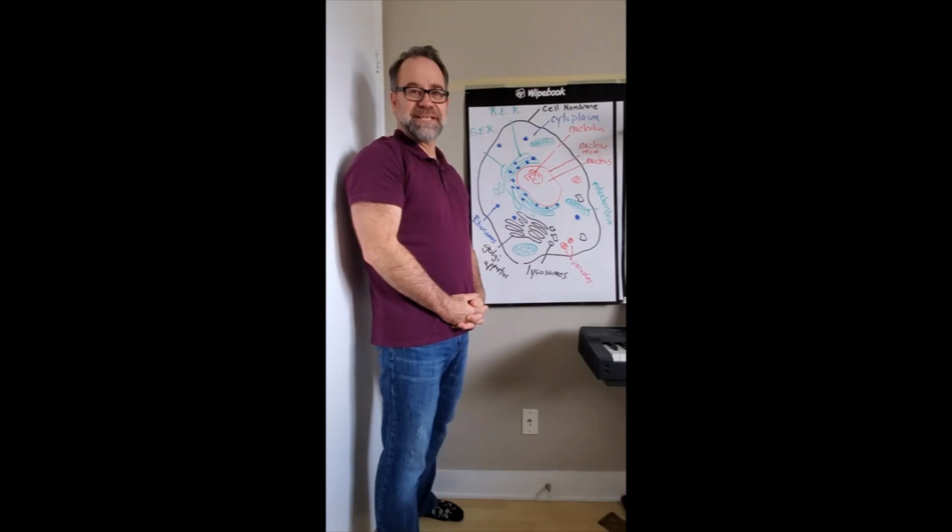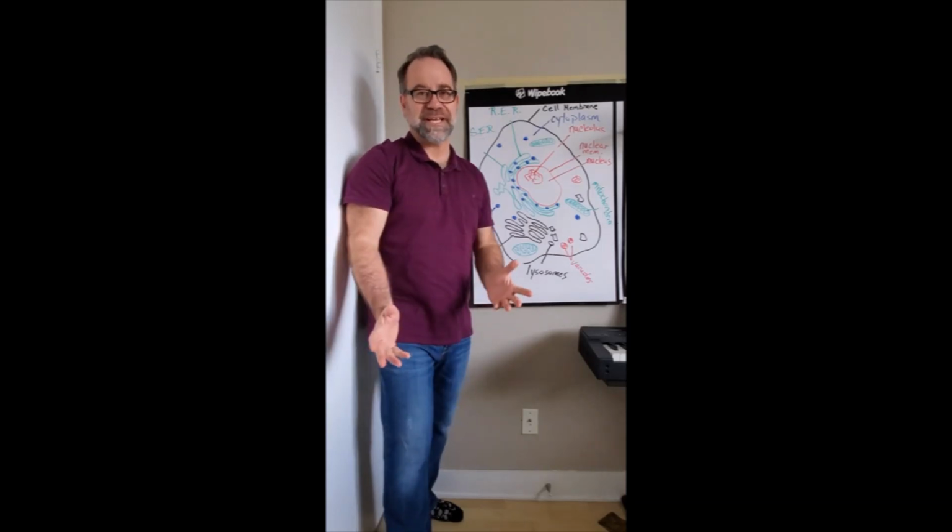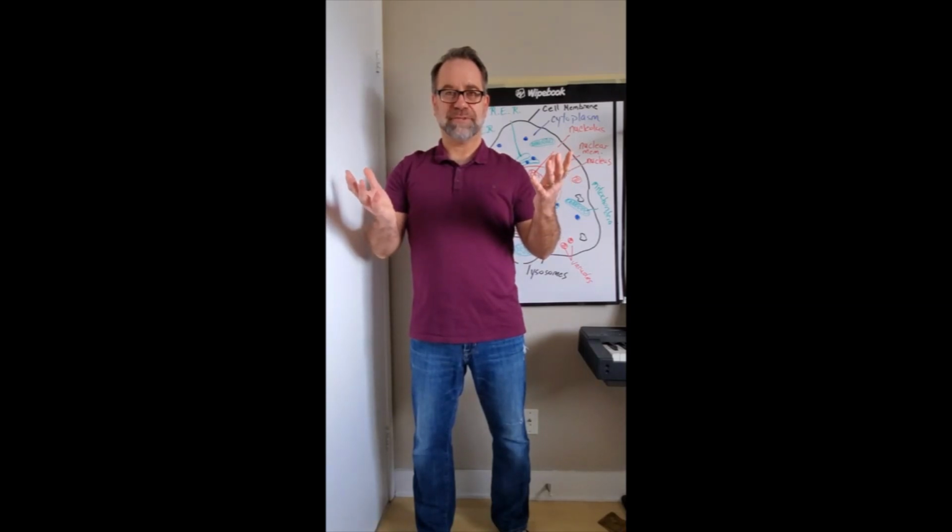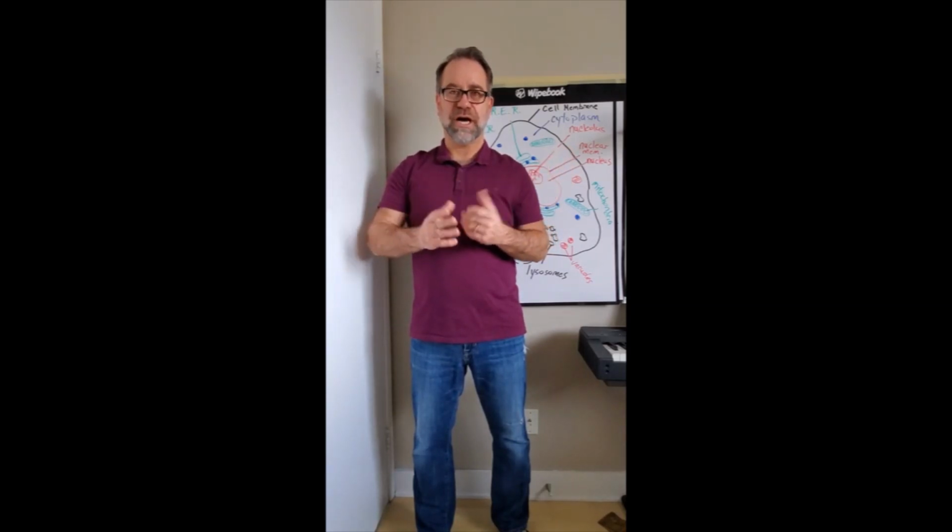You're going to be looking at cells for a long time if you keep on studying biology. It's one of the best things, one of my favorite things that have to do with biology. Remember, cells are the building blocks of life. Every single cell can do all those 7 characteristics of living things. So I hope you enjoyed today. Today was about learning how to draw and label your own animal cell.